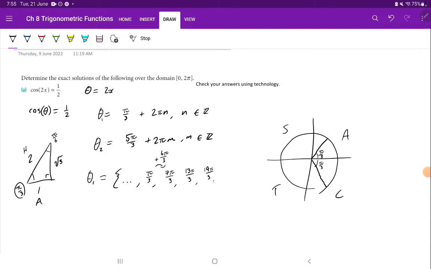So you can kind of see there's a little pattern going on here. I could even go backwards as well. If I wanted to go minus 6 pi on 3, well, that's going to get me to negative 5 pi on 3. But remember, there's an infinite number of solutions either way. This is a sequence of solutions. Except, remember, I wasn't ever actually trying to solve for theta. I was trying to solve for 2x. So let's replace theta with 2x now.